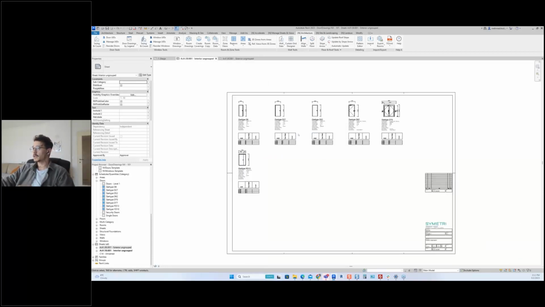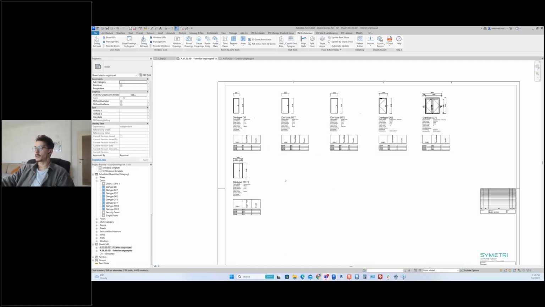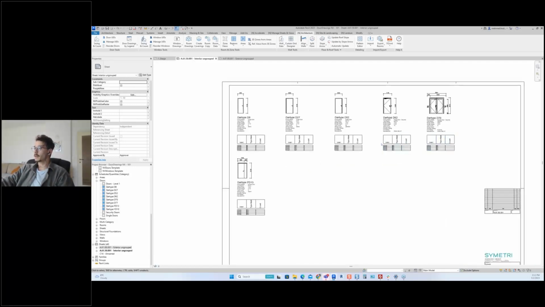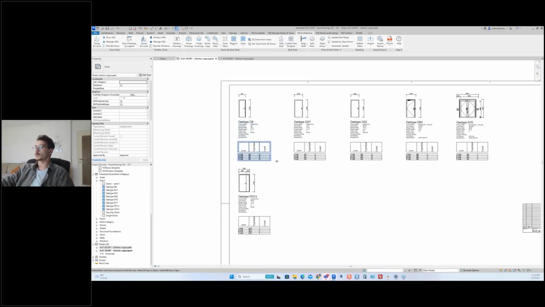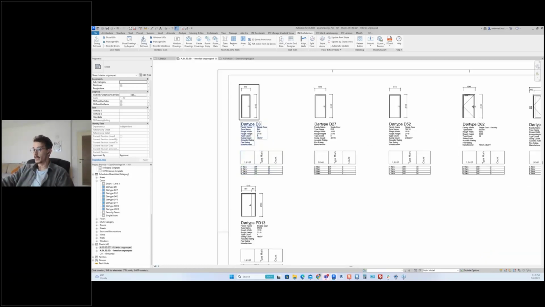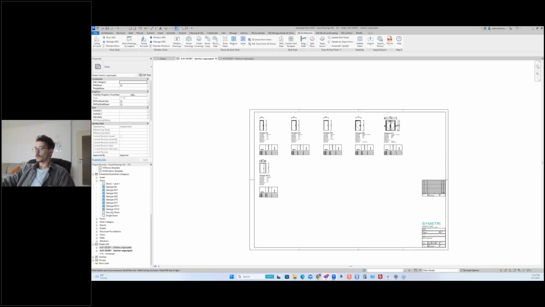So yeah, that's kind of the general overview of the feature. Easy way to configure what you're going to create, and a quite clean output. So a sheet with all the doors that you want and that you want to show on it, and with all the information that you have defined. And in overall, as I said, this is an overall overview of the feature.